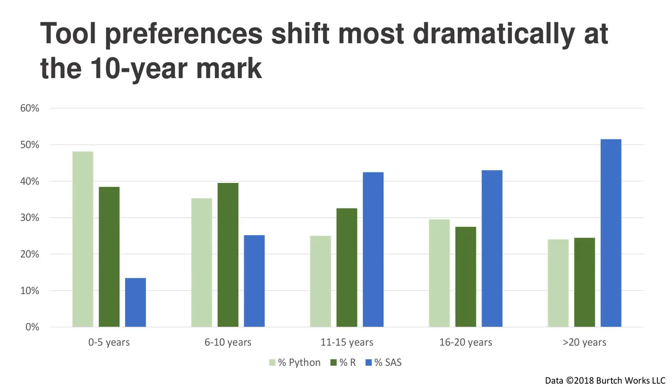Now, as we dig further into this, we can understand a little bit of why that might be true. And this concept is going to come up more in our conversation. SAS is generally not only used with more experienced users, but also for decades it really has been a dominant software amongst governments and major companies. This transition in terms of the tool preference as a function of experience likely reflects a number of factors, including what software was used during their education, what are the different projects that people are working on as a function of their experience, as well as an overall tendency towards more freeware and open source tools that we've seen over the last decade or so.